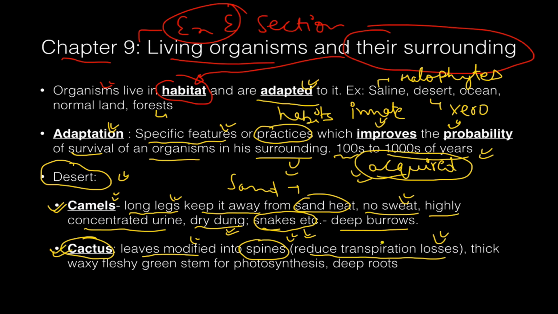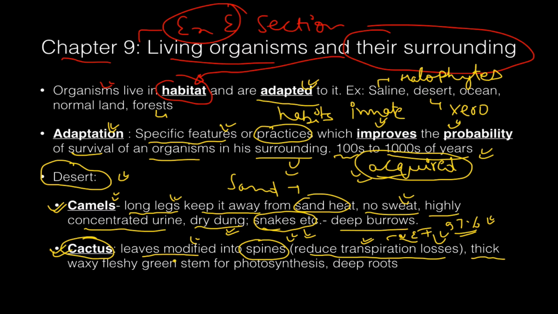transpiration losses will also be reduced. What is transpiration? I have explained in the previous video, please watch that. Basically it is a necessary evil which helps in the pumping of water from the ground to the leaves, and through the stomatal pores in the leaves water evaporates to the outside world. This process is called transpiration. It is a necessary evil because 97% of the water is lost through transpiration from the plants, but all the water that is absorbed is because of the transpiration pull of the leaves.